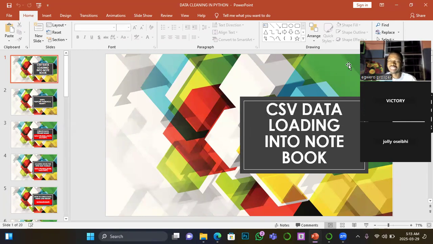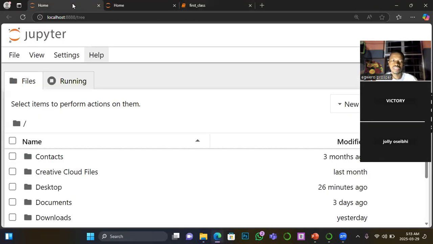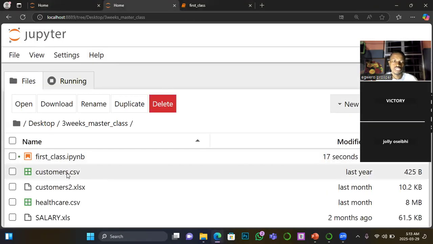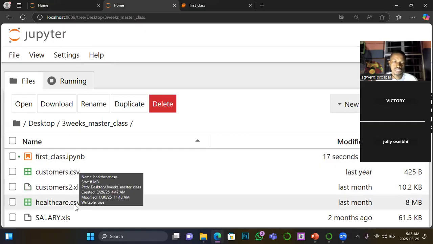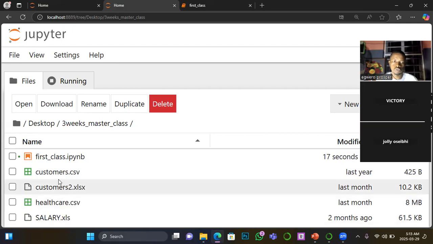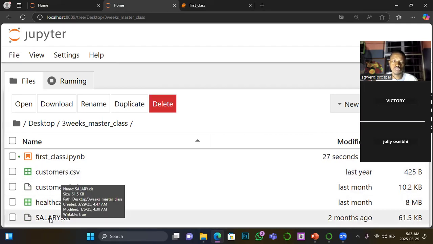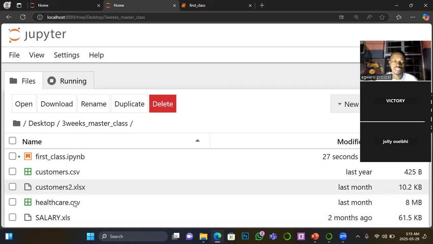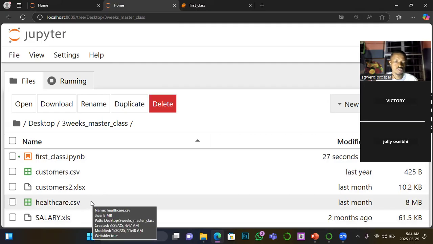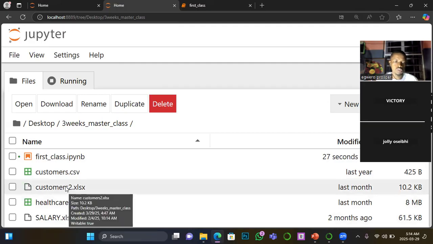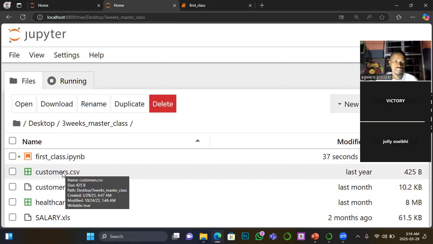So now the next stage is that this particular data set that you have here, this very one, is a CSV, and this is also a CSV. So I'm going to load two CSV data here. I will load this one, and then I will load this one. This one is pure Excel data, but it is not complete. It's going to throw an error. So I will load this one and this.